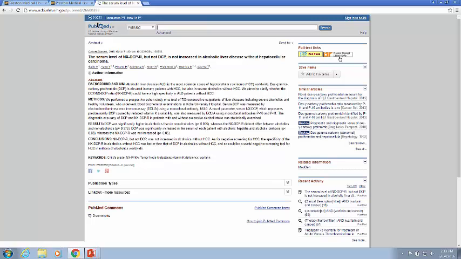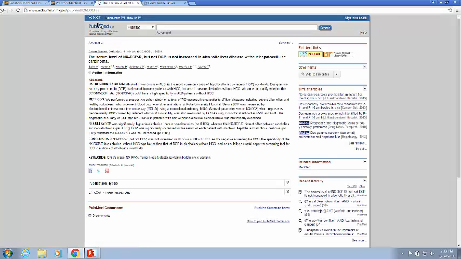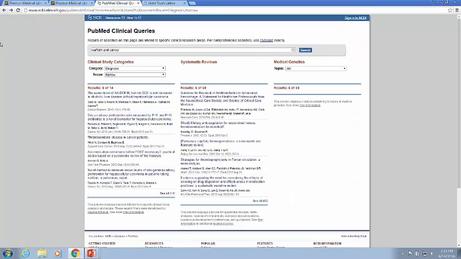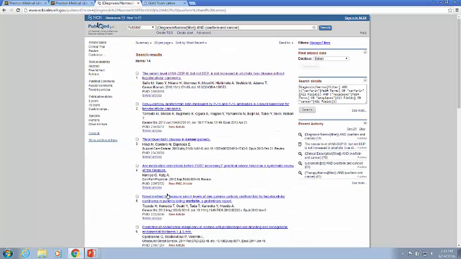By clicking on Preston Medical Library links, you can see if we have that article. The search can be run in PubMed if you would like. You can do this by clicking See All. The results are now displayed in PubMed, so you can view the abstract and review the results further.